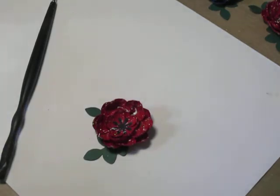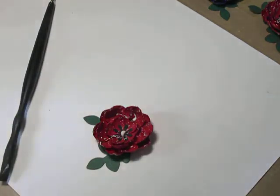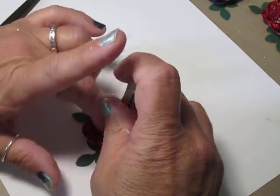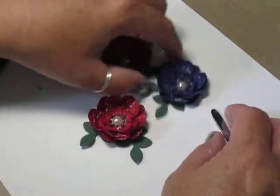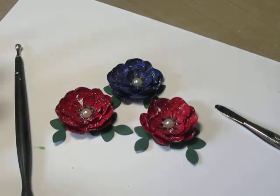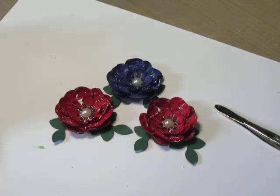Last but not least, I'm just going to put a little blob of glue in the center, and I have a white — actually this is a cream colored flat back pearl — and I'm going to glue that in the center. And that's it guys! That's how I created my patriotic looking flowers. If you have any questions, let me know. Thank you so much for watching. I hope you have fun making yours — give it a try. Take good care. Happy crafting!